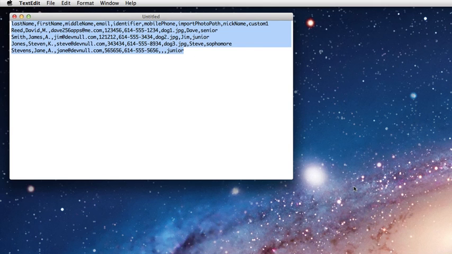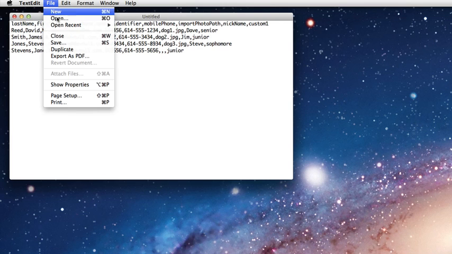And we'll see the first line has some column headers indicating what the fields are. Some of them I've used the names that Attendance2 will recognize, and others I've entered a name that they won't, such as email. And then also notice you don't need to fill in all the columns. So if you don't have some of the data, for example, you don't have a photo or nickname for Jane Stevens, we can just put commas there.